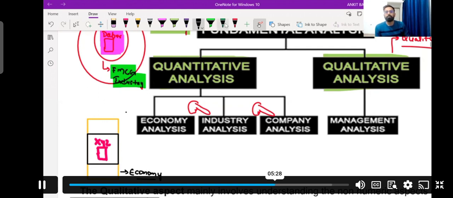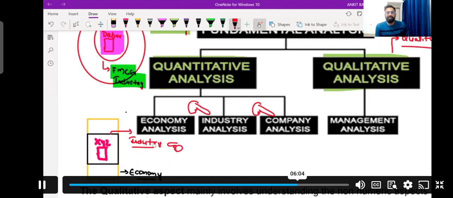Once you have verified the economic condition, you have to check the industry or sector condition: how that sector is performing, and what the future of that sector is. If I talk about pharmaceutical business, during COVID it was performing very well. Why? Because there was a sudden increase in demand for pharmaceutical products, and that is the reason the sector was performing very well. Same with FMCG, and a few other sectors like the tech sector.